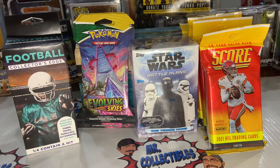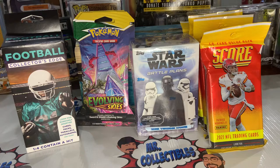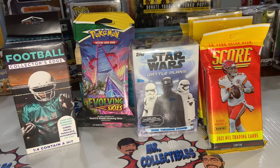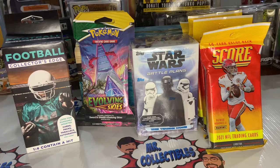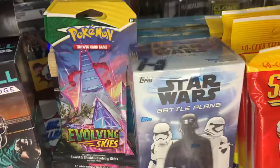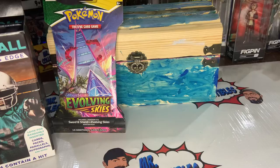We're going to try something a little bit different with the camera angle. As always we are Mr. Collectibles, you can find us at the Paradise Valley Antique Mall on the corner of Pecos and Russell in Las Vegas. This weekend, October 1st to the 3rd, we are going to be at Unicorn - the comic con of Las Vegas - at booth B14. If you're watching this and want to come by, we'd love to have you. My daughter drew and painted me a little chest that's holding up all this stuff.